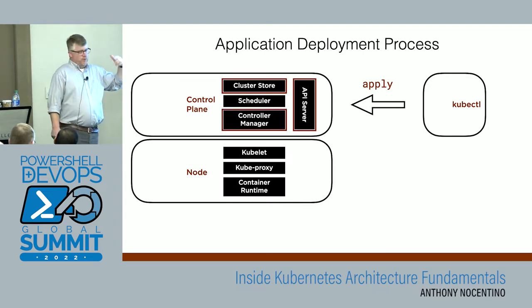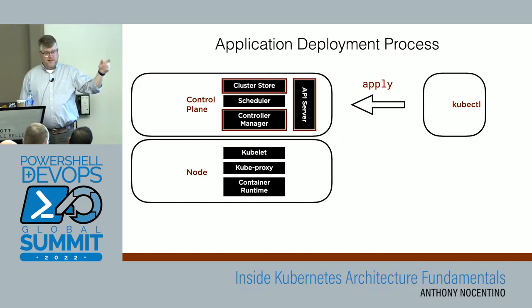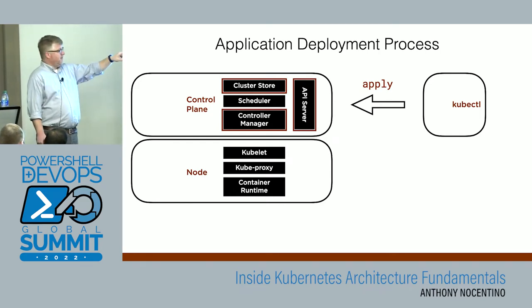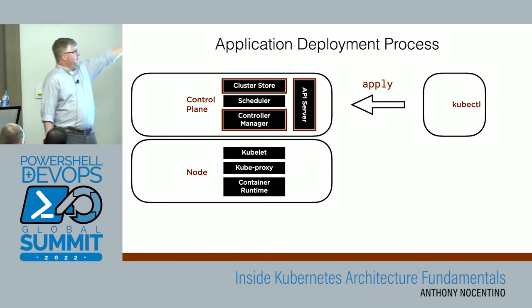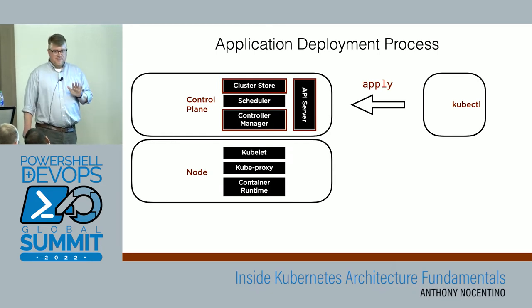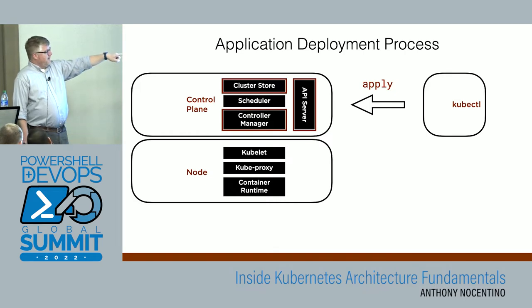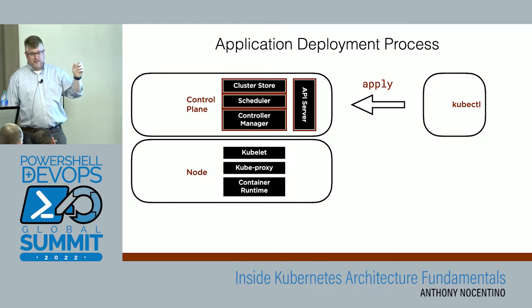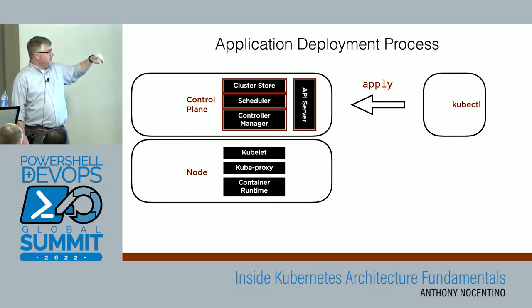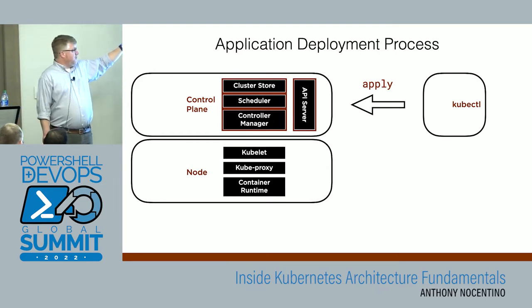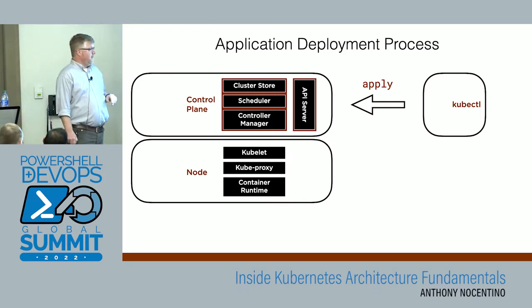The controller manager is always looking at the cluster data store for new workload. It's like, hey, what do you got? And it realizes that I just put a deployment in there. That deployment created a replica set, which then created three pods in the cluster store. Just the representation of those are stored. So the deployment creates that replica set and the three pods. So what's going to happen now is the scheduler is going to talk to the cluster data store and be like, yo, you have three pods, but they don't have a node associated with them. Just the metadata representation of that inside the cluster data store. The scheduler then updates the pod objects with where that workload is going to run in the cluster.